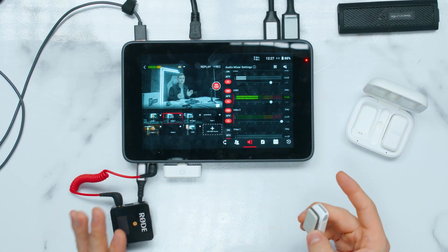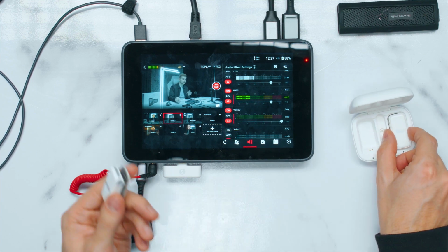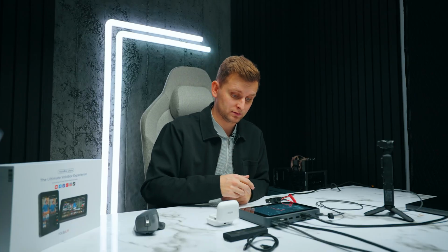There we go. This is so cool. I'm super excited. And if you have another person, just give one of these to another person, and it gives you so much flexibility in how you can use this device. You might already have some audio equipment and you're thinking, ooh, this might work with that, and it's super cool. I just found it out right now, and I thought, I'm just gonna try it and see if it works, and it actually works. I'm buzzing.